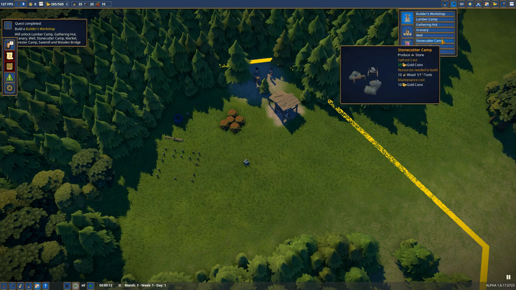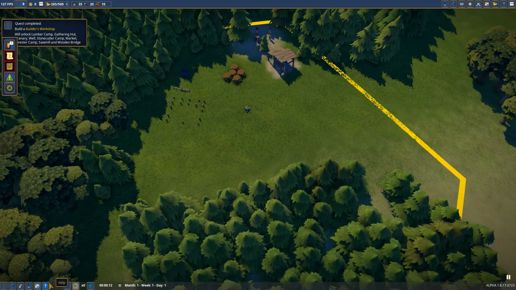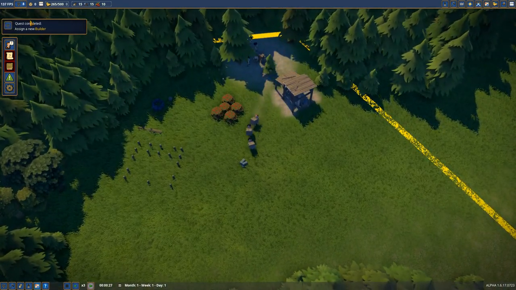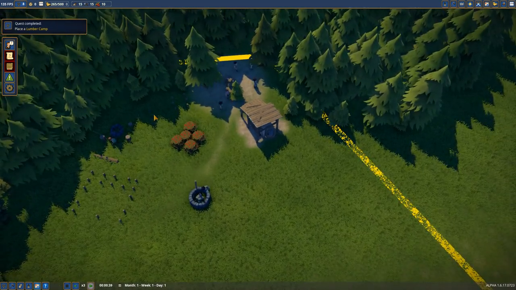Now, this is basically all we've done. The only thing we still need is a gathering hut. The reason is we need food, right? So I'm going to put this one just over here and start this. Now, let's quickly put on play, because that is what we need to do now. They will build, and we have to assign a new builder. We've done that, so we have fulfilled the quest. And now they will just build all this kind of stuff.